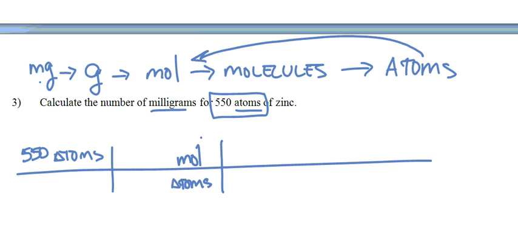It has to be in the numerator. It cannot be in the denominator, or you have the inverse of the answer, which is normally not a good thing. All right, so since we're trying to get to milligrams, let's move moles. We're going to take it from here and slide it diagonally, and we're going to convert the moles into grams.